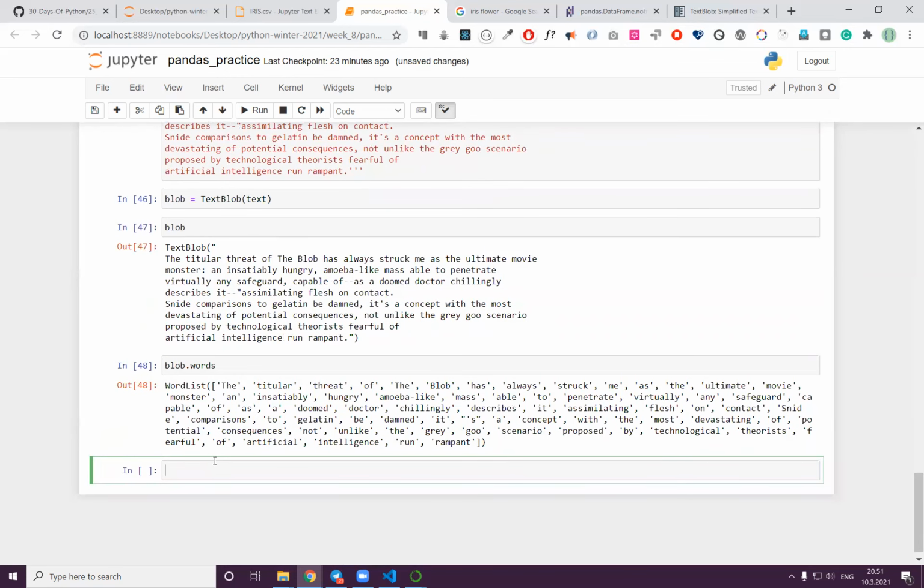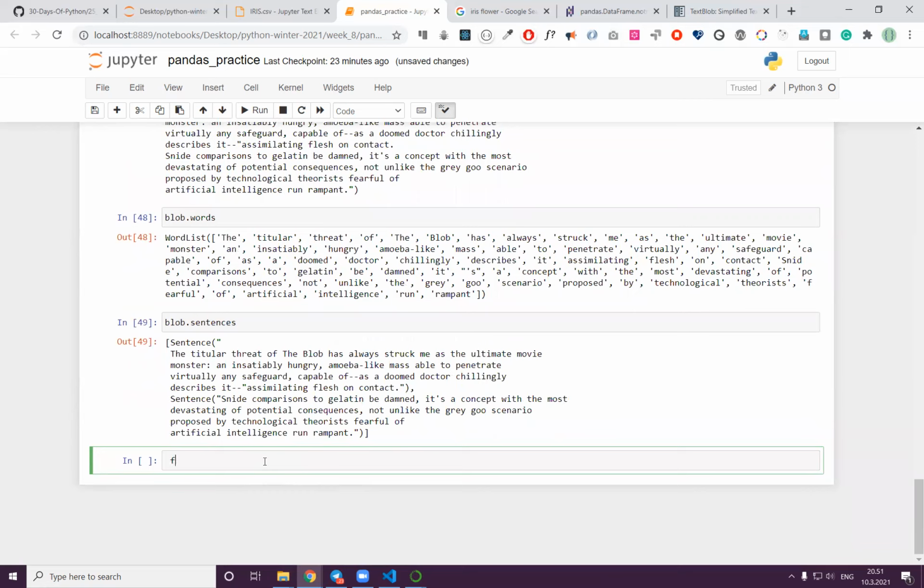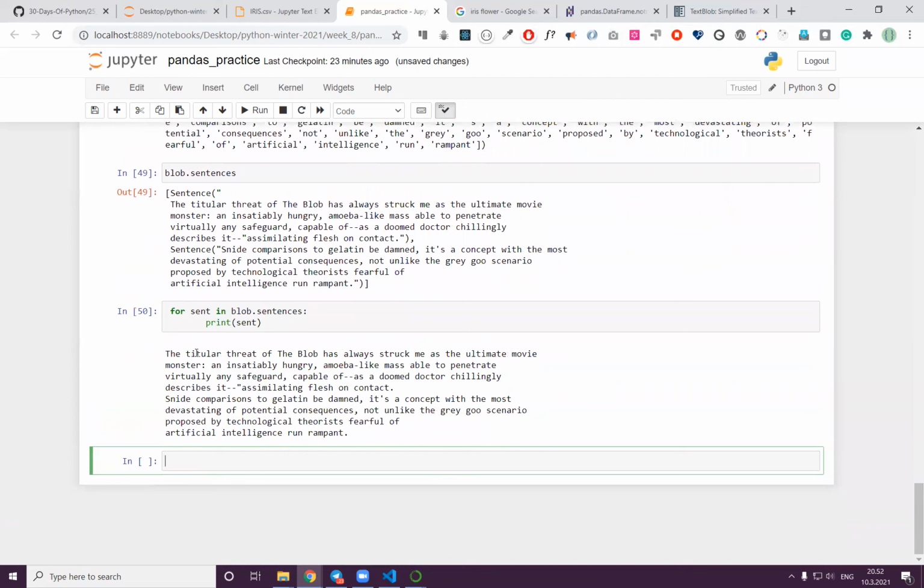Then blob.sentences, all the sentences. You can even loop through for sentence in blob.sentences and print the sentences. So line by line, I managed to print them out.